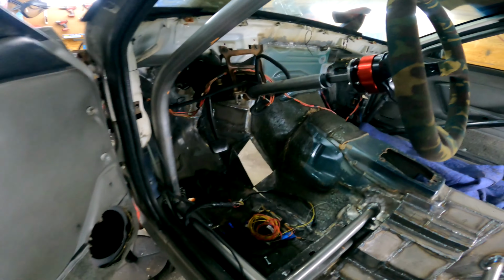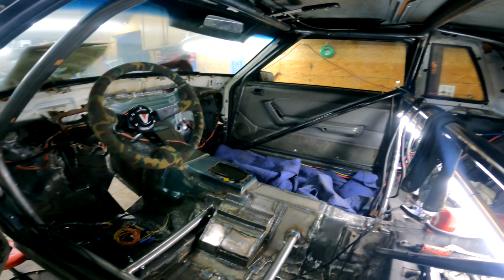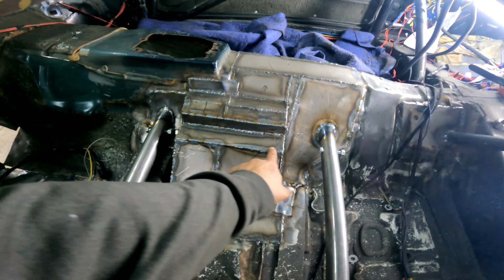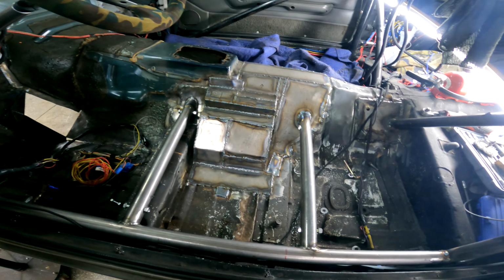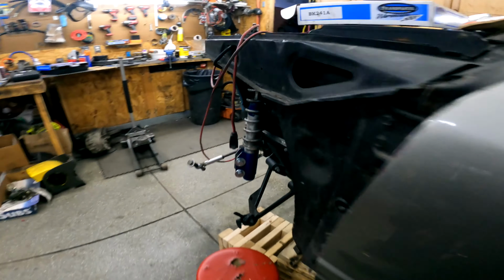Let's see. I still got to do the passenger side. I'll get to that this week. Finished welded. Actually had to notch a little bit out here to get the seat where I wanted it. If I have to, I can just notch part of the transfer case to clear it, but I don't think it'll be an issue.